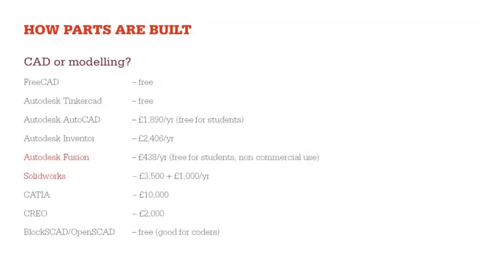The last two options I've put in there are for the coders out there. BlocksCAD is kind of like a Tinkercad equivalent. It's really simple to follow, a really great starting point, and then OpenSCAD will give you more functionality, but it's a lot more complicated. When I was at uni, I hated doing software programming, so it's not one that I've really got involved in. It depends what you like there. Interestingly, Tinkercad has just been starting to launch some block options as well, so I guess it's becoming more popular these days, but I suppose it depends on what your preferences are.